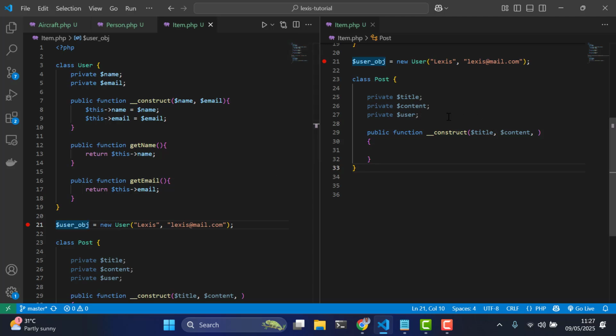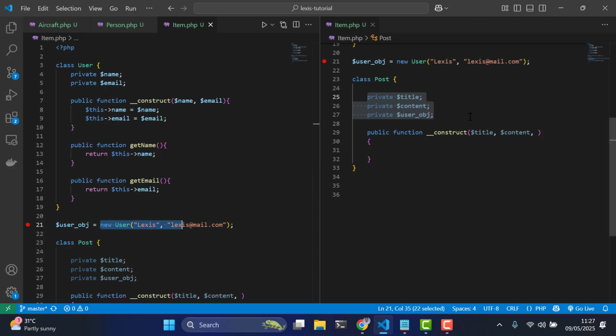Now these properties here, we are trying to make them like normal properties, the way the other normal properties are. But now I want to import this object inside this post class. So since I've changed the name, let me change it here also. Let me change this one to underscore obj. So I want to import it inside another class. So now I'm adding it as part of the properties here. That's this particular object, and remember that it's coming from a class called user.